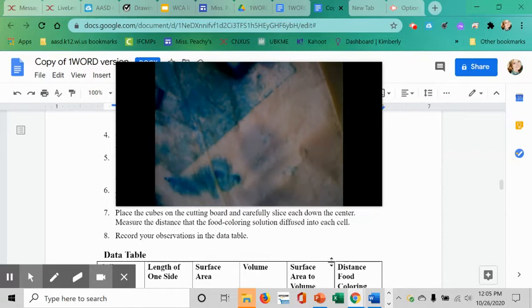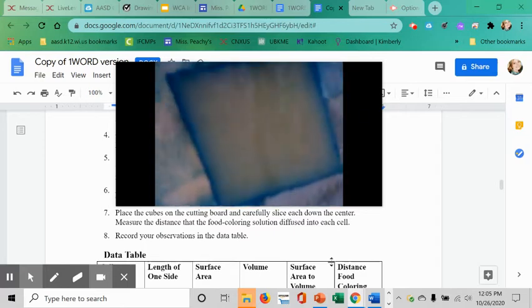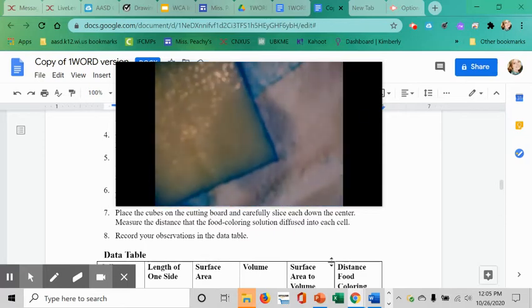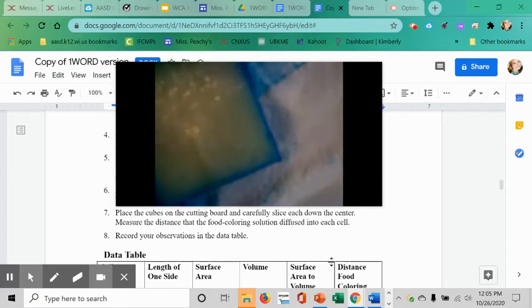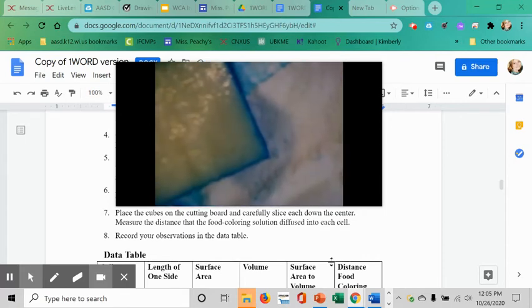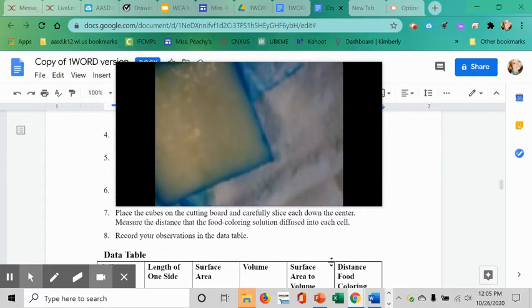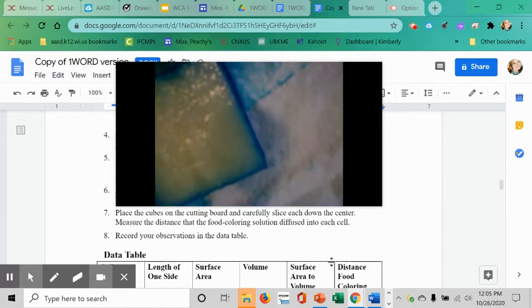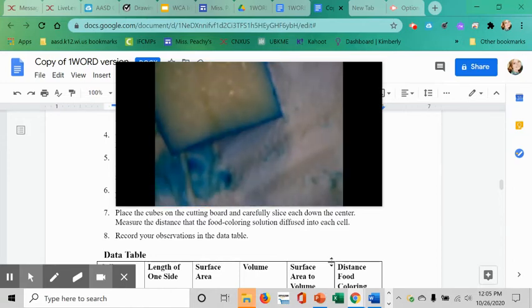Let's get the big guy underneath the camera so you can kind of get a better view. Okay, so it's not super focused, but let's see if we can focus it a little bit better. There's some fancy good camera here. All right, the idea is it's going to be millimeters we're going to be looking at, right? So if I look at how much blue is in here, I can kind of say it's going as far as like right there-ish, right?